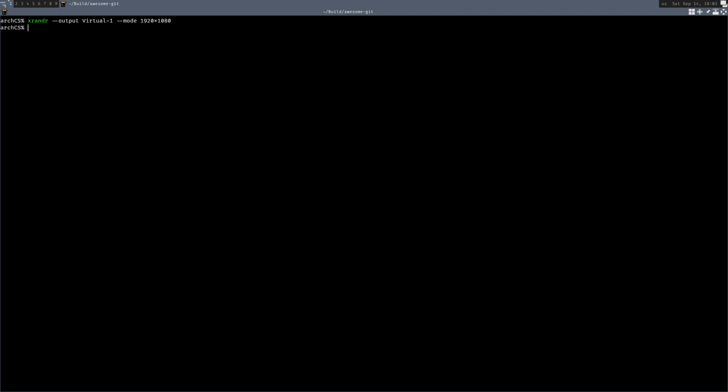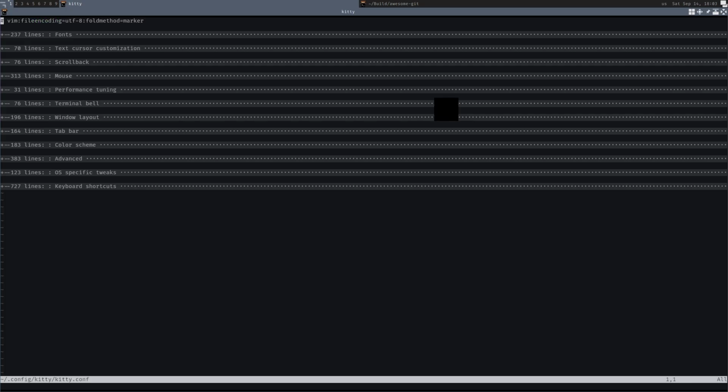Yeah, it's not F2, so it's Control Shift F2 to get into Kitty's configuration file. So I am going to hit, okay, these are called folds. And if you're not sure what a fold is, it just collapses a bunch of lines onto itself. And the way you get those undone in neovim is you type in ZA.